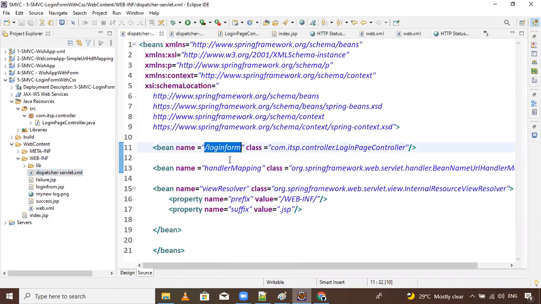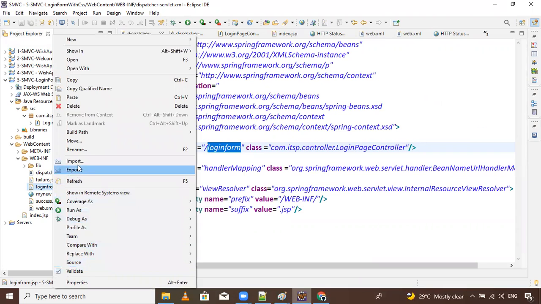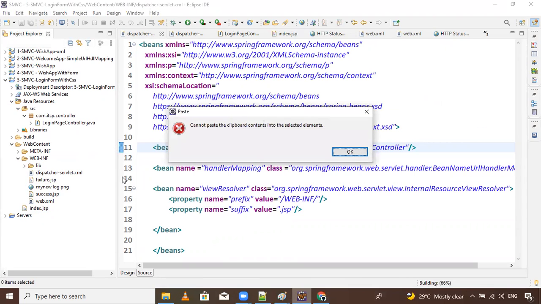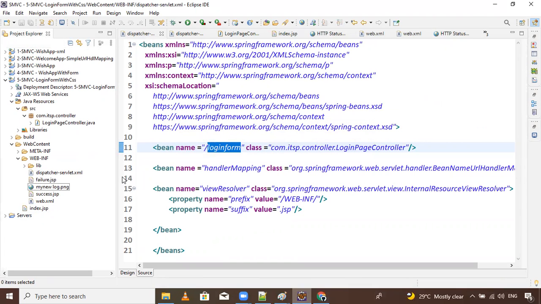Let's check it out. Login form is out. Control C. Okay, the name is changed now. Rename this to login.